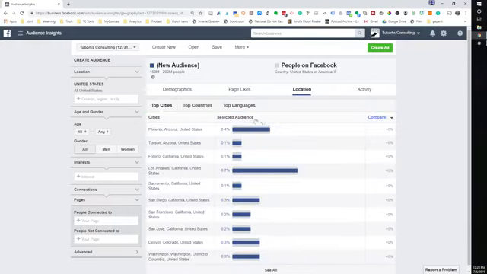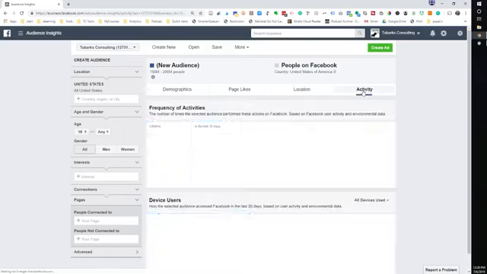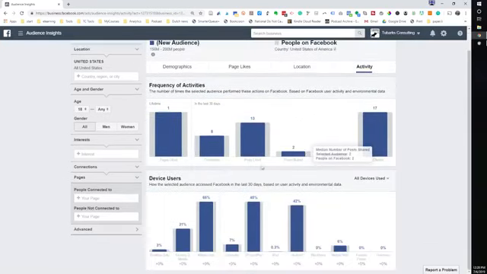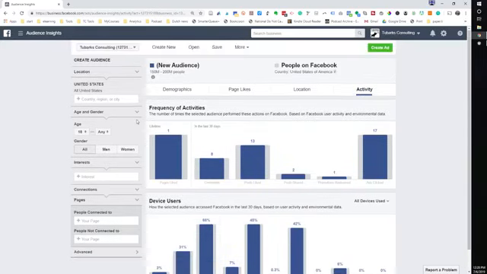Location, where individuals happen to be. And activities, that when they get on a site, there's a lot of page likes and ad clicks. What devices that they use, so mobile only, right? There's a lot of folks that are doing mobile. So this would be important when you create your ad, that you may create just a mobile advertising, because that will get to more people, and what devices that it happens to show up on. All right, so let's start messing with this.